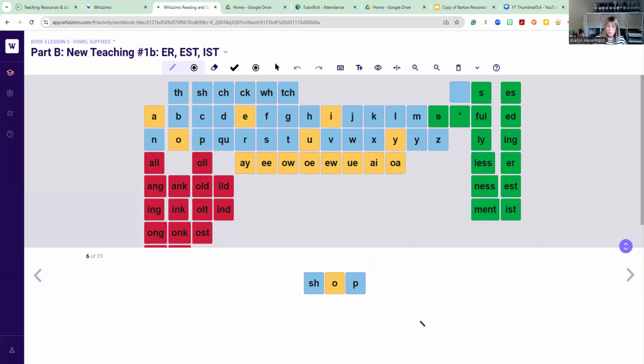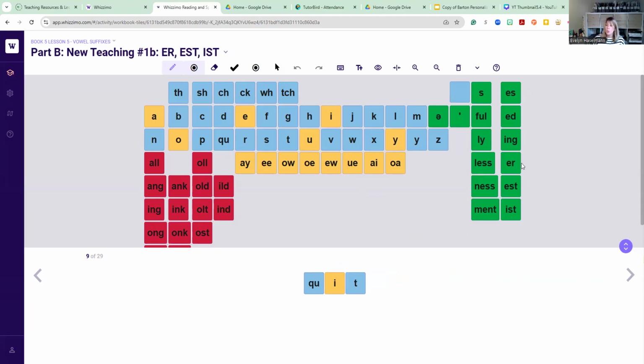Planner. Shop, I want to be a shopper. CVC, double for me. Yes, the H in there counts as a consonant. Shop to shopper. If I forgot the other P, this word would say shoper. Okay. Now we've got a word like box. Somebody who boxes is a boxer. X's we do not double.